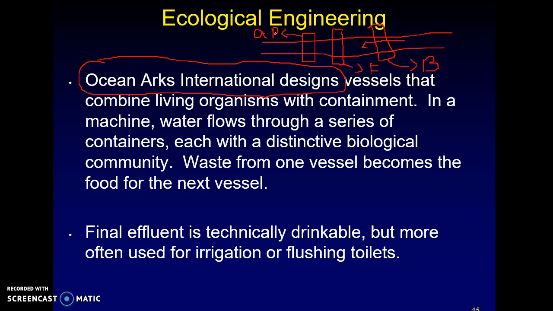Now, are they going to get 100% of everything out? No. This stage also has a little filter that's set up here, so any plastic residue can be taken out. So this little filter. And they also replenish the water with whatever native species was there. So the waste from the bacteria here becomes food for the fungal group. The dead fungi becomes food for the aquatic group. So it is a kind of self-sustaining group of cells that are used for the ocean ark, and it is a very expensive process.